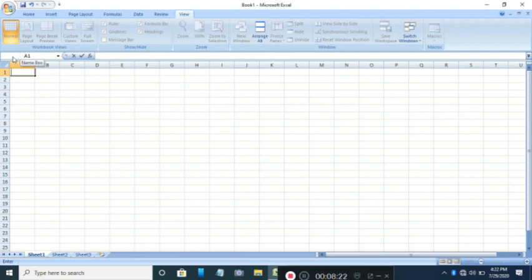Next is name box. It displays the cell address of the active cell. Now you can see here the first box which appears before the formula bar. This is a name box. From here you can change the location of your cursor.